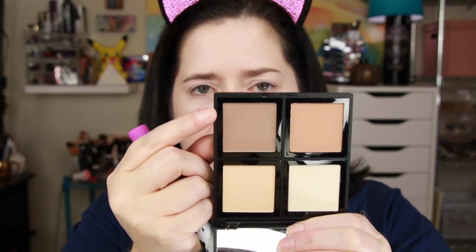Let's start with the contour shade in the contour palette. It doesn't seem to pick up a ton of product, which I think is good because you really don't want to overdo your contour. Now, as fair-skinned as I am, I usually like a cool-toned contour. Pick up a little bit more. This is slightly warm-toned. It's pulling a little orange on my skin tone, which tends to happen with me.